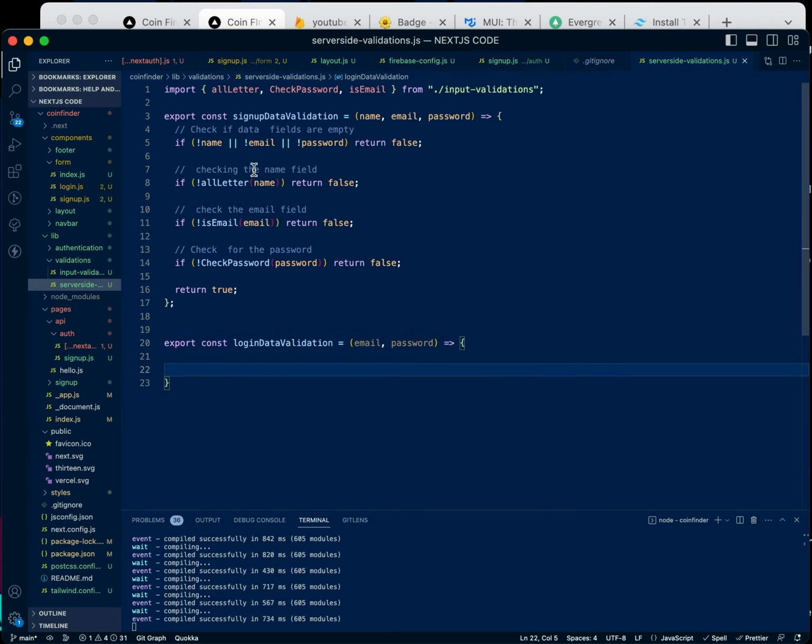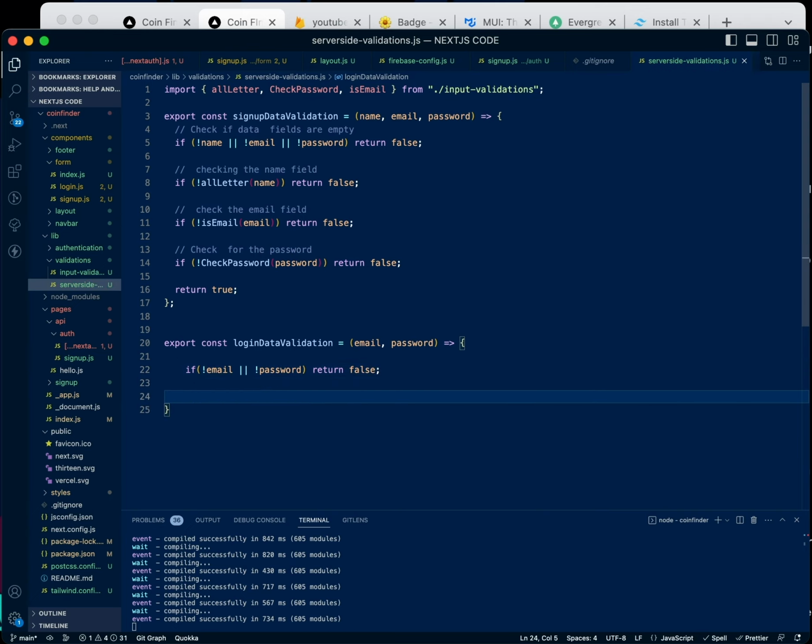All right, so here we're already doing that. So we're going to check first. We're going to say if there's nothing in the email or there's nothing in the password, return false.